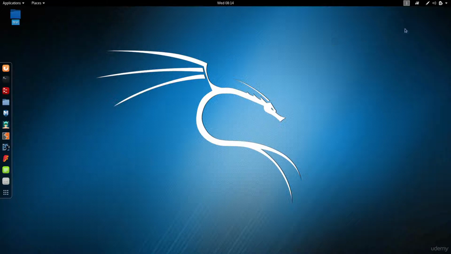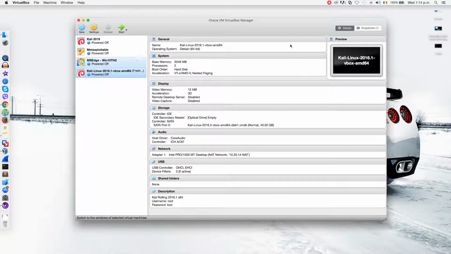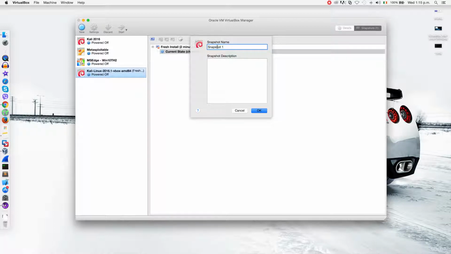So I'm just going to turn off Kali. And now if we go back to the snapshots, you'll see that we have our current state. This state has been changed, so it's a changed state. Now let's say that you updated and the update was successful, so nothing was broken and you are happy with it. So what you should do is click on the camera icon again to create another snapshot. And we're going to call this one updated system. And then you can put the date if you want to. And then I'm going to put the description: updated with no problems. So I'm going to click OK.